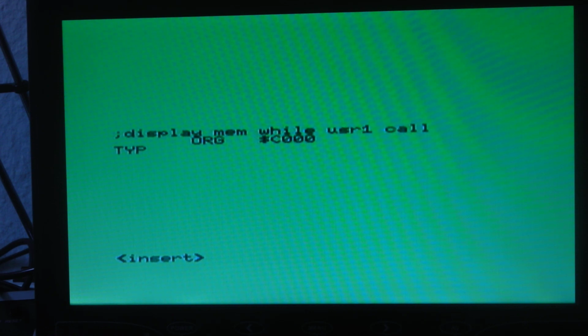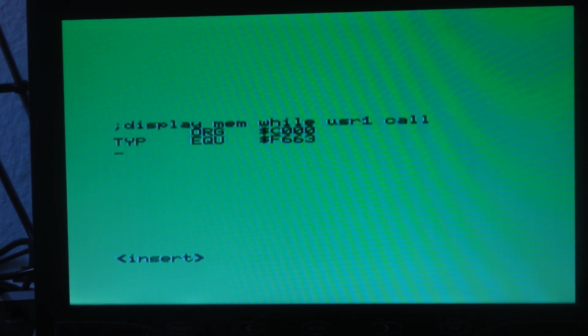The type of this thing is stored at address F663, and we will also call a BIOS function to type out the value. It's CHPUT, and it stands at address A2.